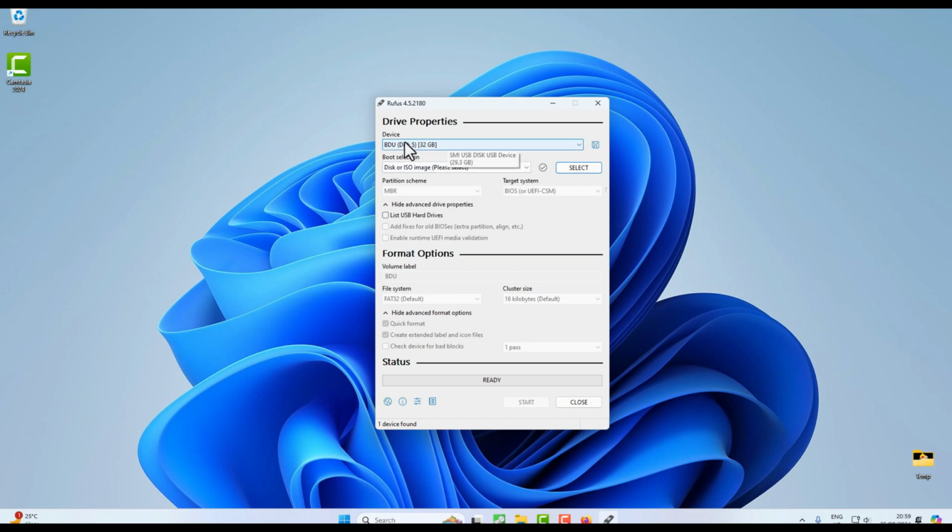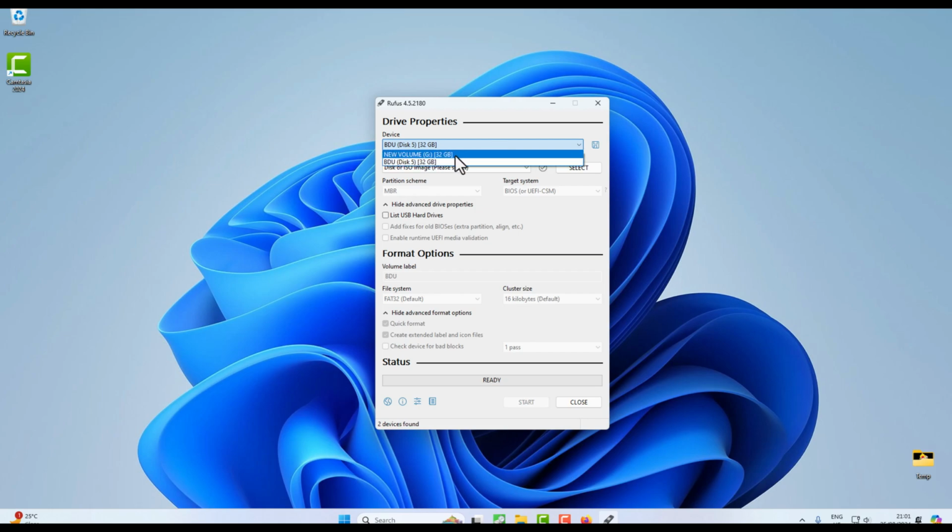Now, the first thing that you're met with is the device. This is where you select the USB that you want to put your ISO onto. For Windows 11 or 10, you'll want to make sure that you have a USB with at least 8 gigabytes. For Linux distros, you can usually get away with 2 or 4 gigabyte USB drives, but use at least an 8 gigabyte to make sure that you have plenty of space. Rufus formats the USB for you, so you don't have to worry about pre-formatting the USB or anything. Right now, the USB that I want to use is not showing up, so I'll go ahead and install it.